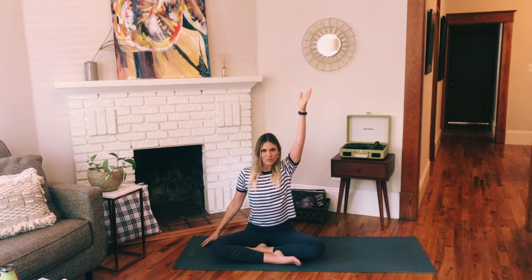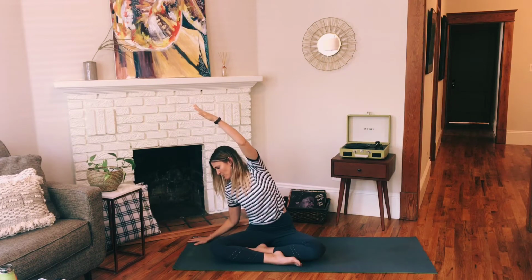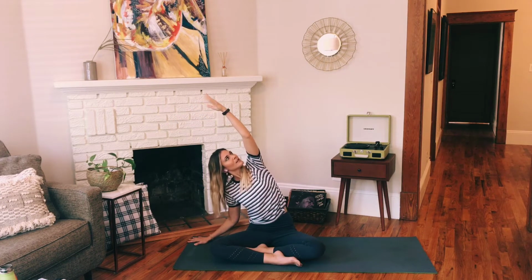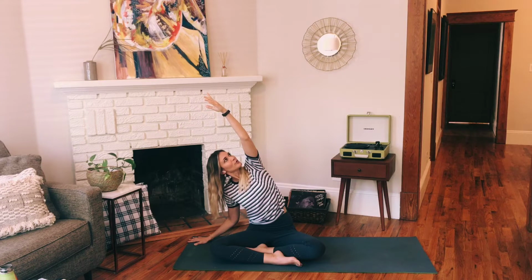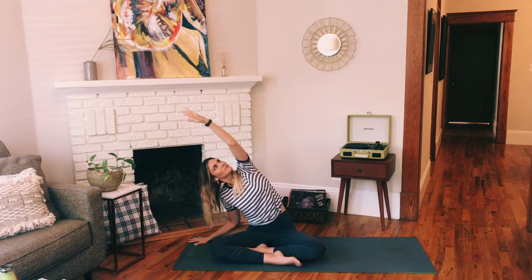Bring your right hand by your side. You can prong up your fingertips like that. Then lift your left arm up and relax your shoulder down away from your ear. Breathe in, make your spine really long, and on your exhale, reach overhead. Gently pressing into your bottom hand, you can look up to your elbow crease. Breathe into your left side body.